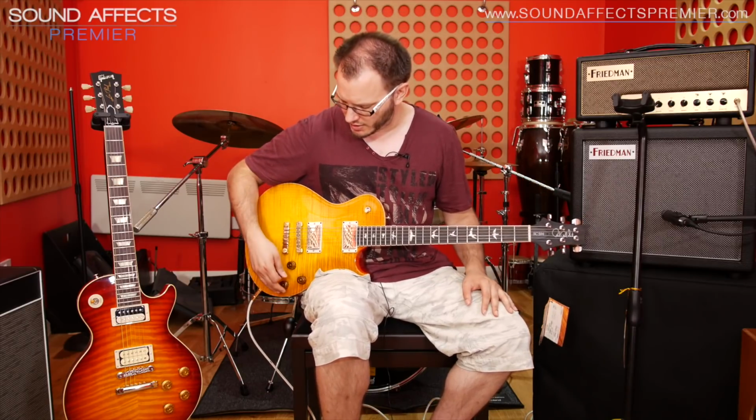So again, we'll start with the bridge pickup going through the Runt 20. Nothing's changed on the amplifier at all, just the sound of the guitar. So we'll start with the humbucker, and then I'll move to the neck position and I'll show you the split positions as well.